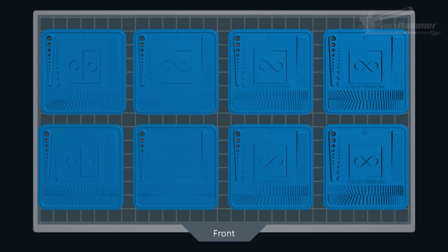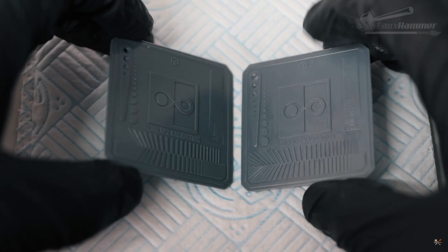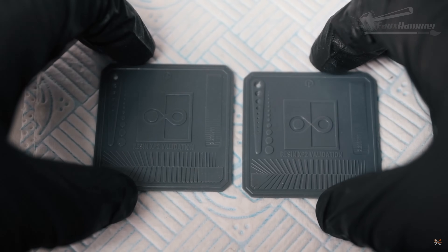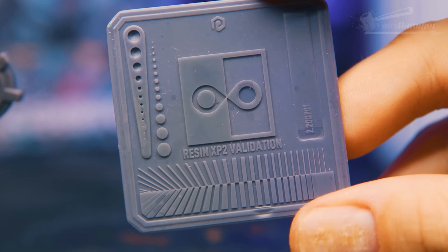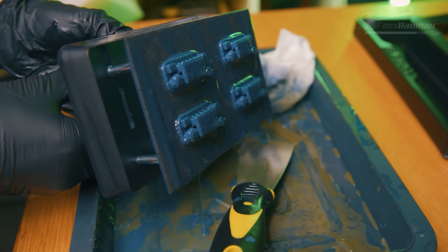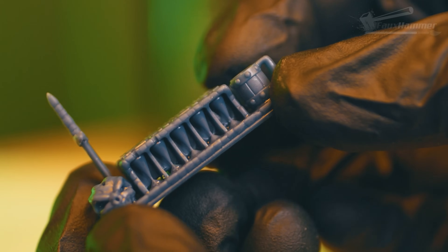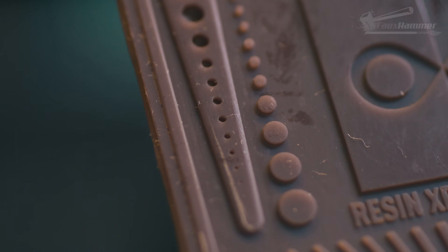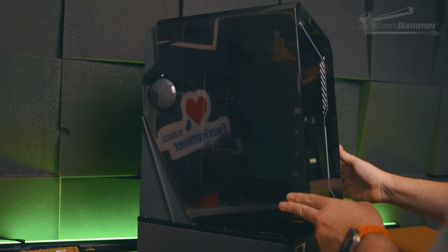You're probably wondering why even bother using that flat exposure test at all. For me, it's something I started with and it makes printers comparable across all of my videos. But the main reason is speed — this prints in about 12 minutes at 30-micron layers and uses only 1.6 milliliters of resin. The Cones of Calibration, for example, uses 2.7 milliliters of resin and can take roughly five times longer. So I use that flat XP test to do nothing more than get me in the exposure range's ballpark.